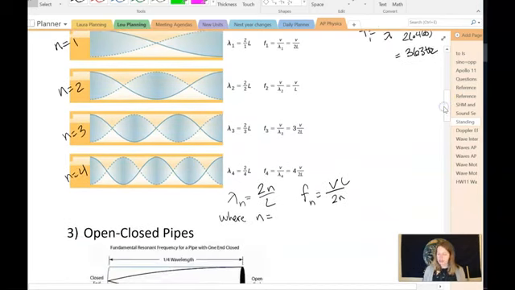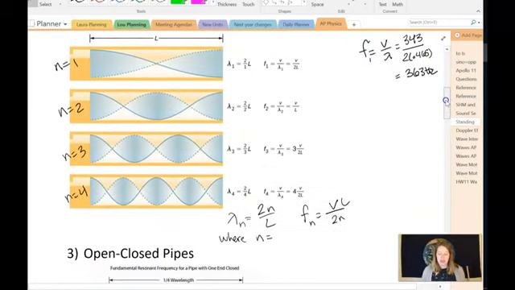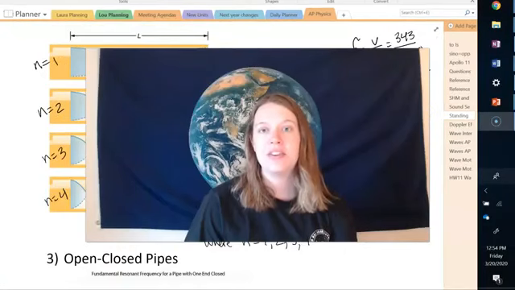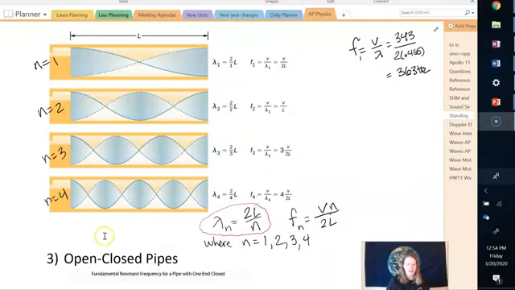We've got this really nice symmetry happening here. And so we have the same expressions for wavelength and frequency that we did with the similar symmetry in strings. Pause here for a second because there's an error in what I had written down here. And the pattern of harmonics in an open-ended tube is the same as a pattern of harmonics in a string that's fixed at both ends, because they both have that same symmetry. They have to have the same thing happening at both ends.